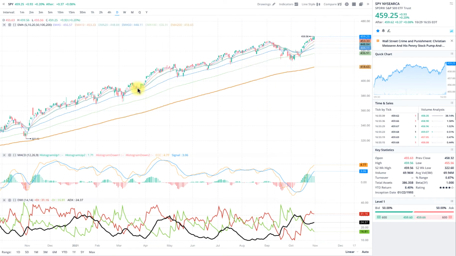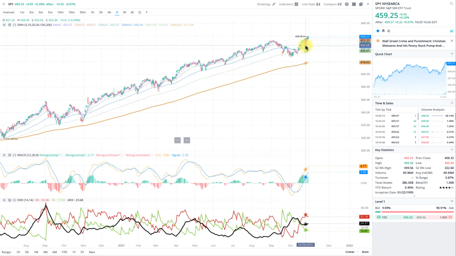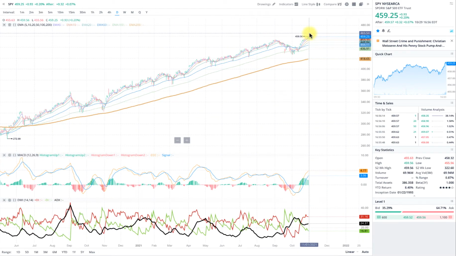And luckily, we do have analogs. So if we are comparing the current move to this one back here and this one back here, we have at least our initial thrust of this move, and we may still be in it, as the MACD is not exactly curling over. Notice that this thrust really ends when the MACD starts to curl over and this starts to come down. That's the initial thrust. It looks like we're still in it, especially with how the market ended today. So we have to know that there is potential that this market can actually continue a lot higher. The trajectory might have shifted here, which is something I'll talk about in a later video.